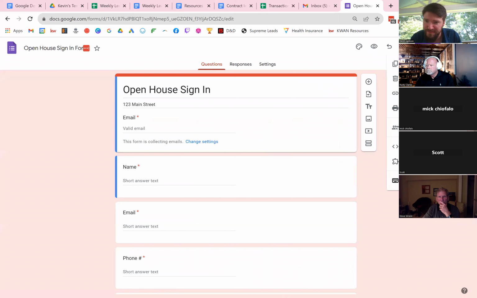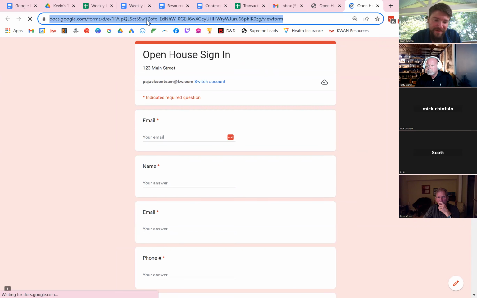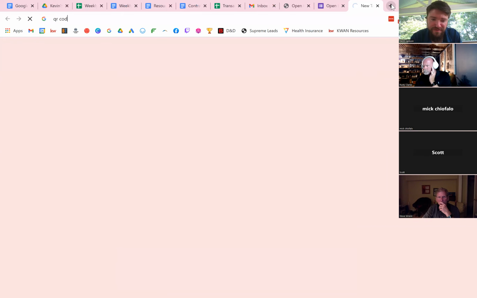hit these 3 dots, or let's see, I haven't done this in a while. Oh yeah. Preview. So this is the form they can fill out. I can go and copy this web address into one of those QR code generators.